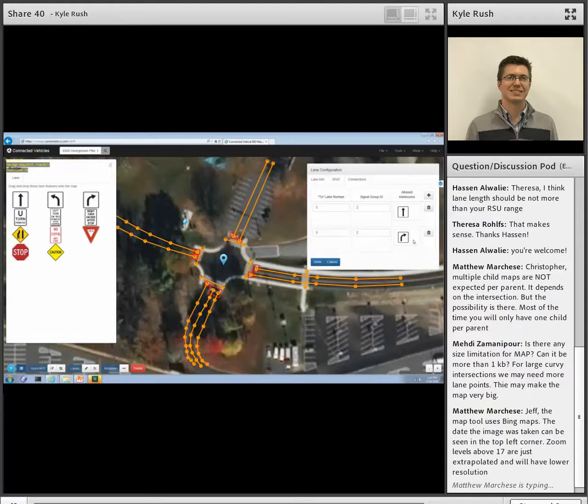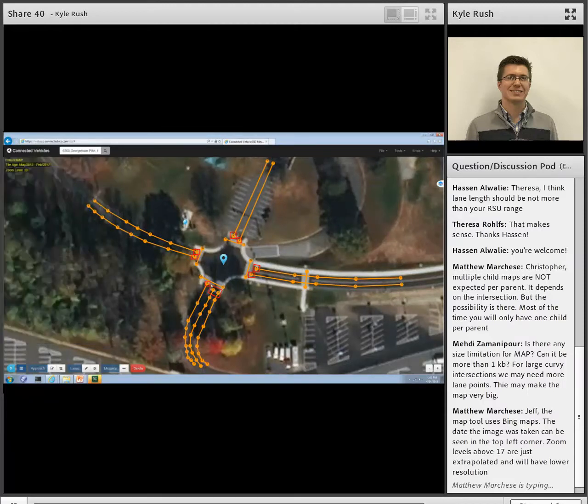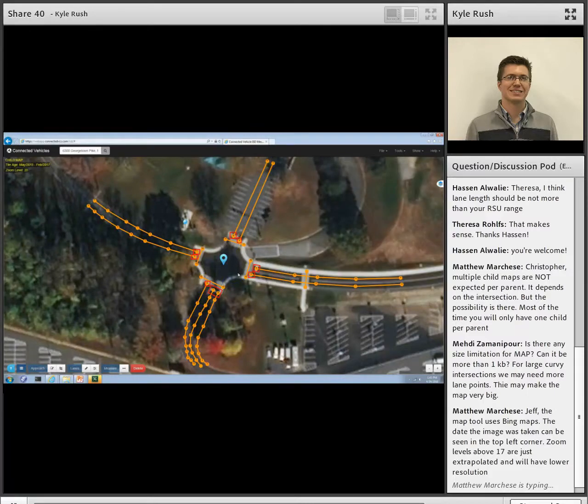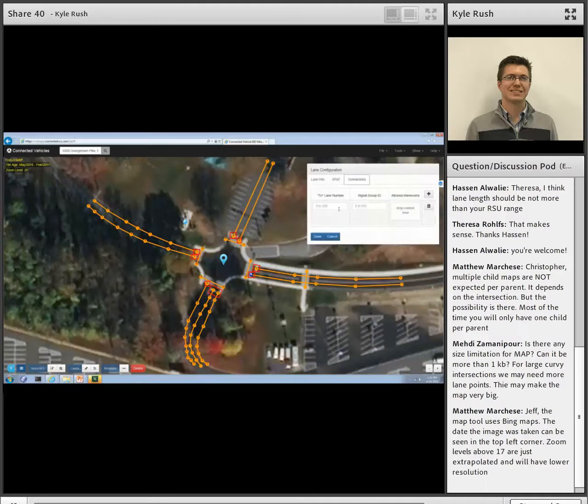And if we now click this, after dismissing that, we can see those connections. So we'll just go ahead and fill these in for all the various connections in the map message.